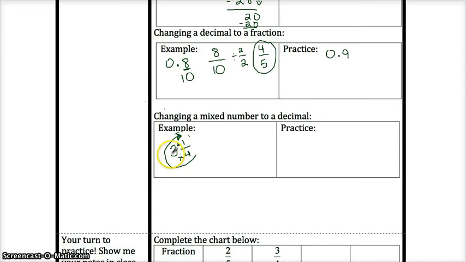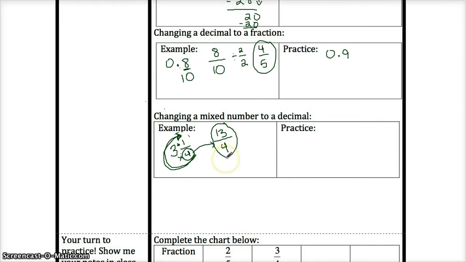So I did 4 times 3 is 12. 12 plus 1 is 13. So I got a new number of 13, and that's actually going to be my numerator. And then this number right here is my denominator, and that's going to stay the same. And what I did here was I changed this mixed number to an improper fraction, and that's this number right here, 13/4. Okay, so I took 3 1/4 and I converted it by using the multiplication and addition to convert it to an improper fraction right here.